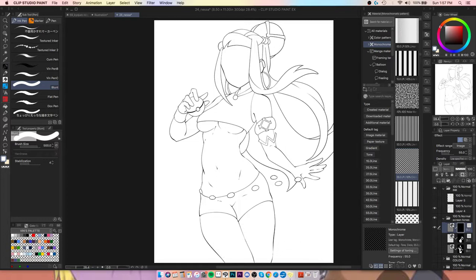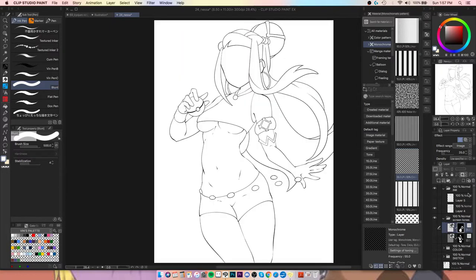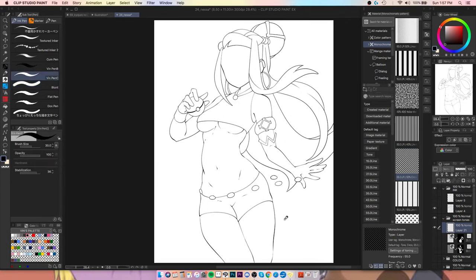So let's start this over so that we could try this out from scratch. If we really, let's say, wanted to make it in a way where we could just straight up draw in the tones that we want to draw, a very simple, easy way to go about this is making a clean layer, hitting the symbol, which is creating a layer mask, which is not the same as creating a clipping mask, but same thing that you would find in Photoshop.